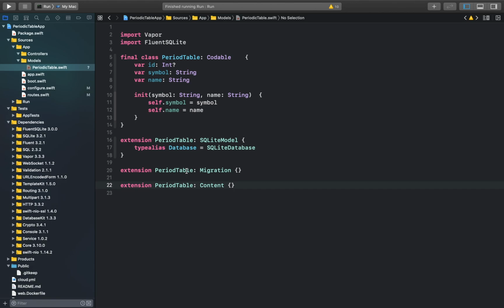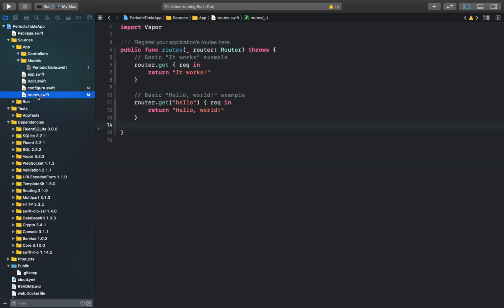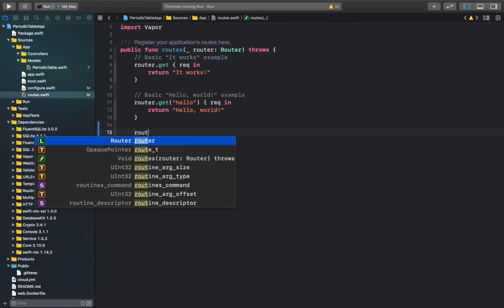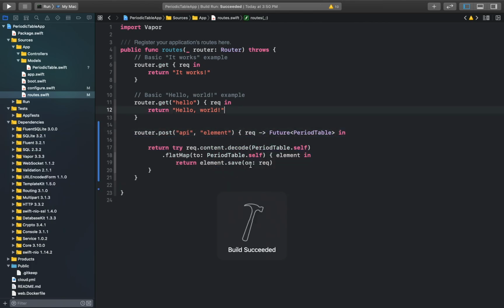Now to create an object in the periodic table, the user's browser will send a post request which will contain the JSON payload. And we'll be requiring a route to handle this post request and save that into our database. So we can do that in our routes file. Here we can create a post request to accept that JSON. So here we have created the post request to accept that data.